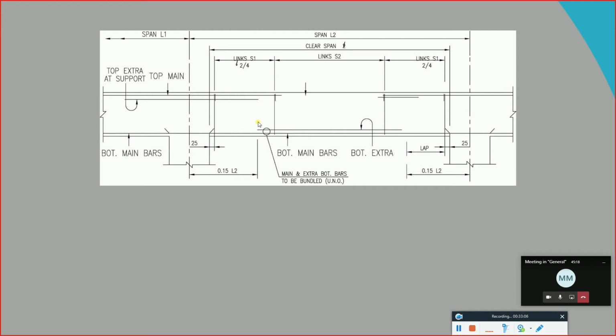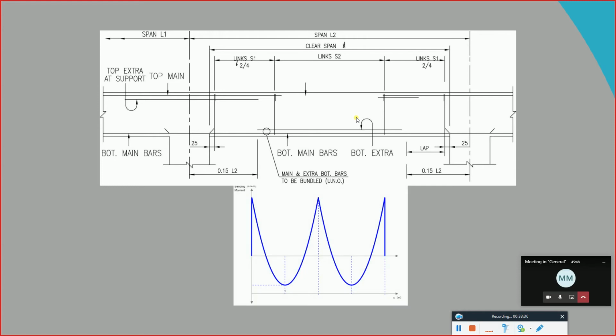Okay, so the same thing goes. This is a support, this is a support. We provide the bottom reinforcement, but now instead of going for 0.1 L, if it's continuous, we go for 0.15 and 0.15. So the remaining is going to be 0.7. We provide one reinforcement from the center of the support till the other center of the support. If it's sufficient, then no need for the extra bars. If it's not sufficient, for the area where huge bending moment is acting, we supply more reinforcement. The same thing goes for the top reinforcement.